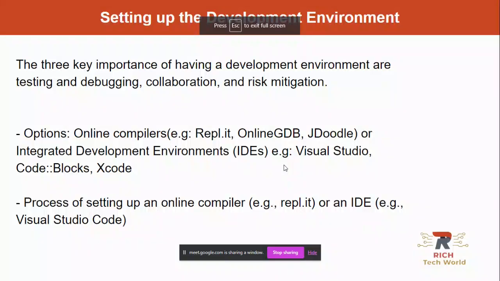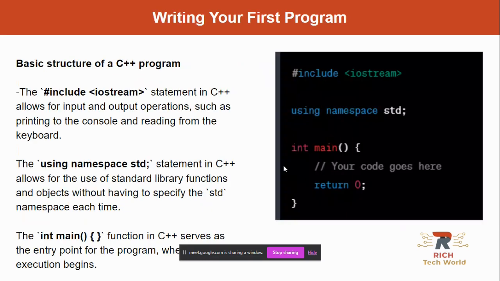So now we all know how to set up the online compiler. At a good time, I'll also show you how to set up Visual Studio Code, for those that use laptops or MacBooks. Okay, so let's move on. Now, writing our first program, like I said, we are going to write our first Hello World program. But before that, I want you to know the basic structure of a C++ program. And this is the basic structure.